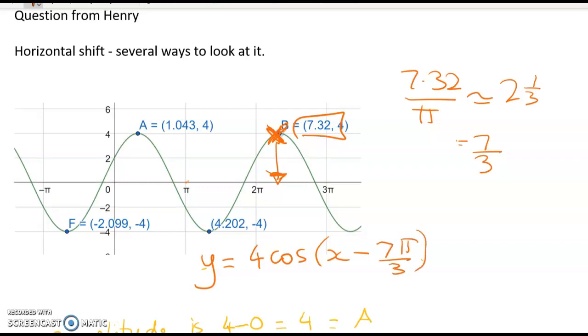Now, I can feel some of you screaming at me down the computer, of course it's 7 pi over 3, miss, right? Yeah, and of course it is, because this one here was pi over 3, and the period of that function is 2 pi. So when we add the 2 pi and the pi on 3, we get 7 pi on 3. But I'm just trying to show you you've got choices.